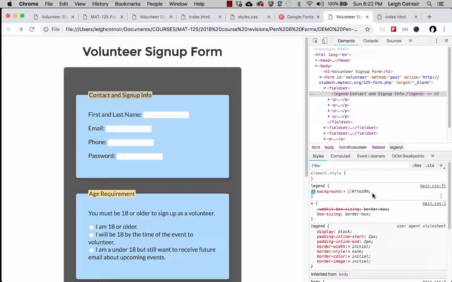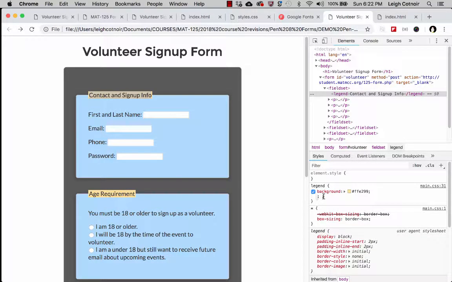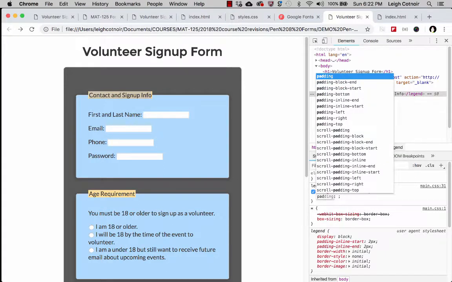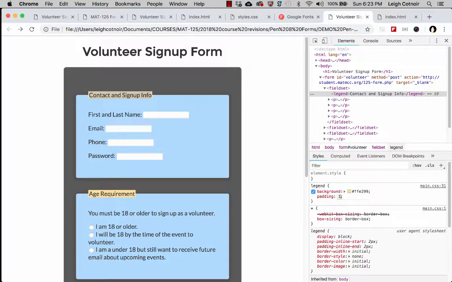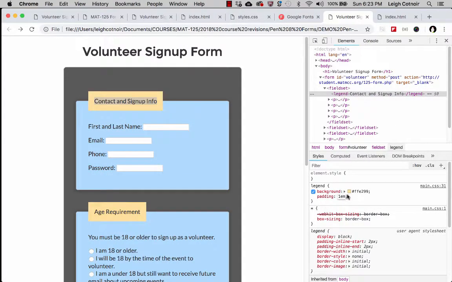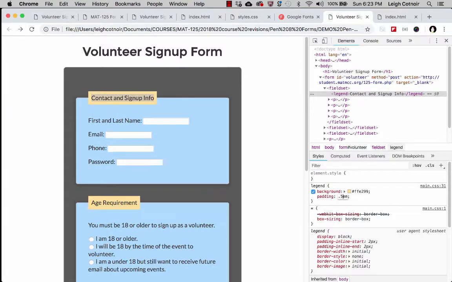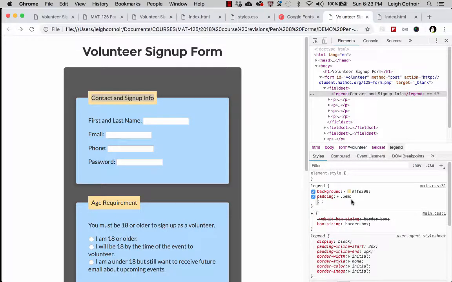All right, so let's get a background color in there, and then another thing I'd like to do is put some padding on it. So let's see what 1M is. Oh, that's a little bit too much. So let's try maybe half of that, like 0.5. Something else too is that all these other things have a border radius, so I think I'm going to be consistent with that.